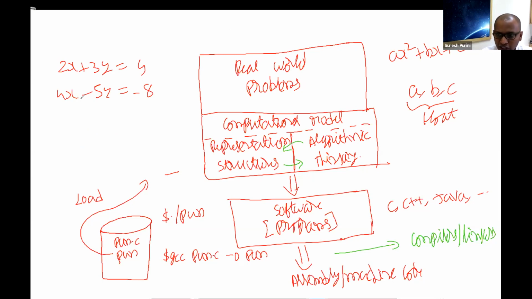So there is this question, is a matrix possible? Matrix directly is not possible, but there's an equivalent thing to it. So you can represent this as 2, 3, 4, 4, minus 5, minus 8. Later on, we study what is called a 2D array, a two-dimensional array. We can use a two-dimensional array to represent this simultaneous linear equation. So like this, given problems in the real world, you need to come up with a suitable representation structure for it.